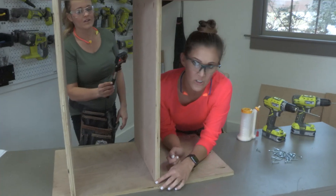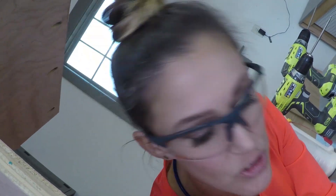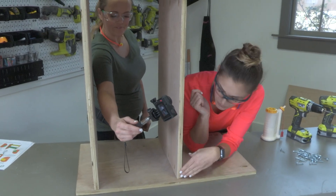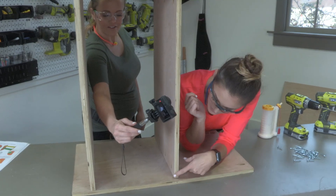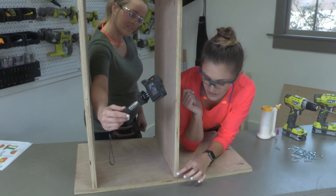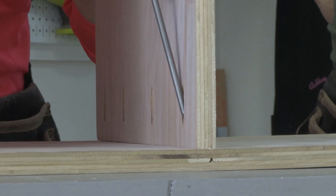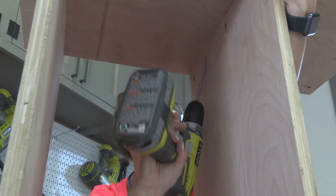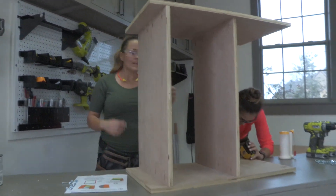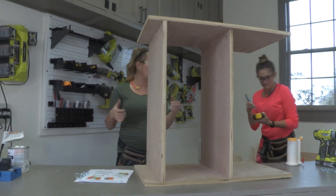Why do we have a three-quarter inch gap in the front? Because we're going to put a piece of trim right there — this plywood is not very pretty when it's stained, you can see the side grains on it. We're going to put a piece of trim right on there to cover that, but we gotta leave room for it. So we have our box, bottom, sides, and shelf built. Now we're adding a small 1x2 runner as a brace for the back of the table.